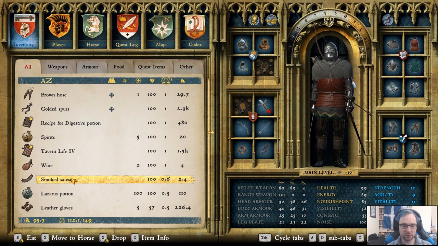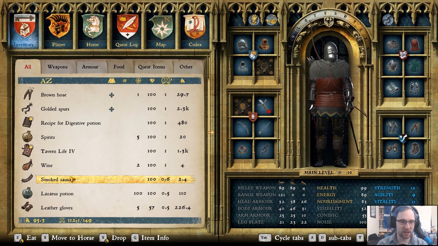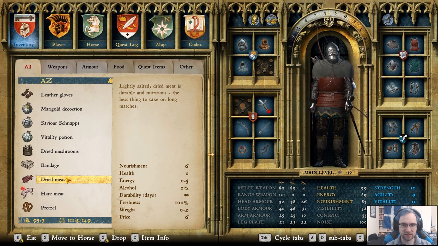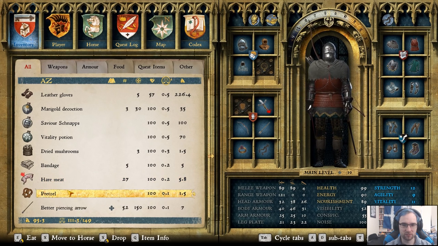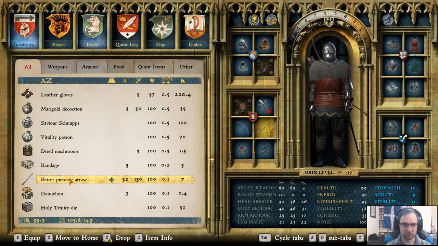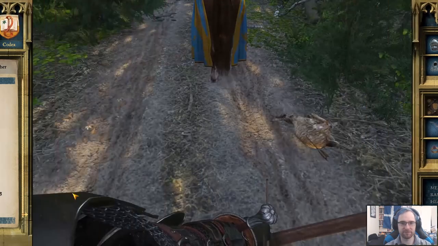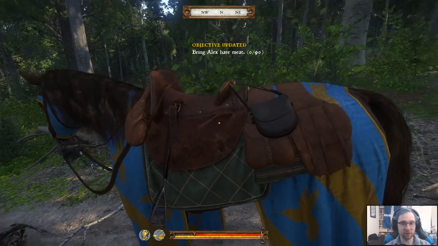Have my nourishment. What's this? All right, so what's this sausage like? 27. Dear Lord, that's a lot of nourishment. Yeah, I'm going to move that to the horse. That's way too much. That would actually overnourish me. Dried meat. Nourishment 6. We can eat that. Pretzel, nourishment 6. Hair meat. Move to horse, all of it. And I think we're good. Yeah. Excellent. In which case, we're gonna move on.